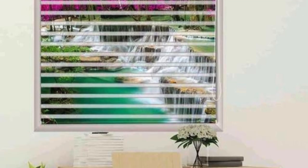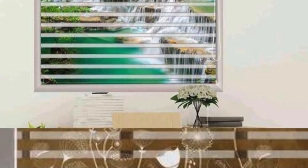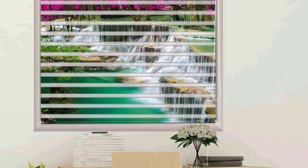Their durability, resistance to fading, and easy maintenance mean that once installed, they are likely to remain in good condition for an extended period, reducing the need for frequent replacements. This longevity, coupled with their ability to enhance energy efficiency, can contribute to long-term cost savings on energy bills. In conclusion, the comprehensive benefits of zebra blinds extend to aspects of daily living beyond mere aesthetics. Their role in promoting a healthier indoor environment, adaptability to changing privacy and light needs, and potential for long-term cost savings make them a practical and well-rounded window treatment solution for the modern home or office.